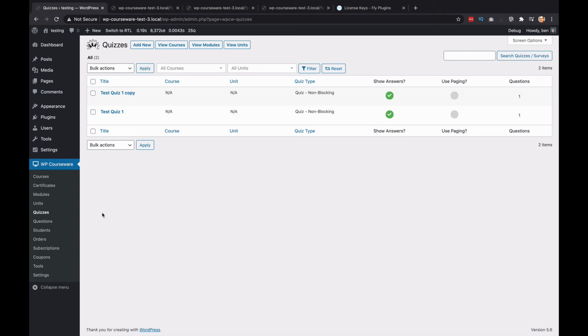Those are the only elements within WP Courseware 4.8 that we have chosen to give the option to duplicate. So enjoy duplicating your courses. I hope this makes you more efficient when creating additional courses that may look a lot like the courses you already have. That way you're not having to manually copy and paste, or do it the old method of exporting and importing an entire course.